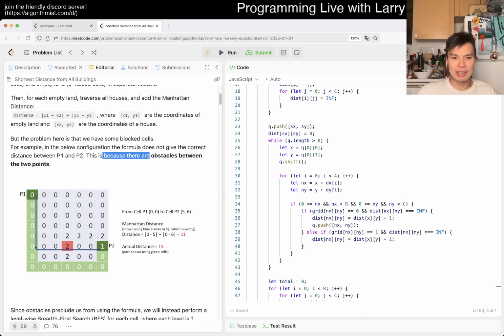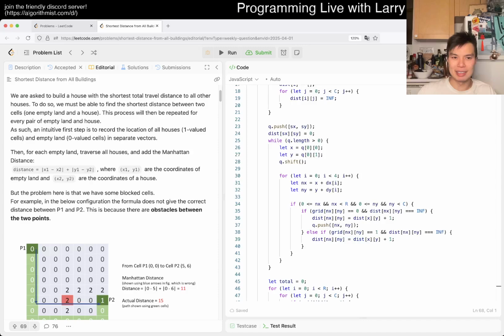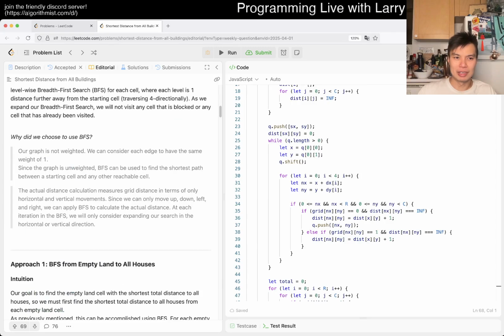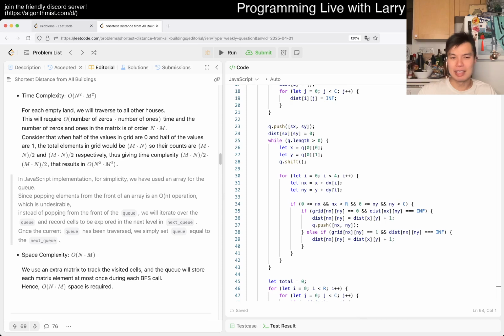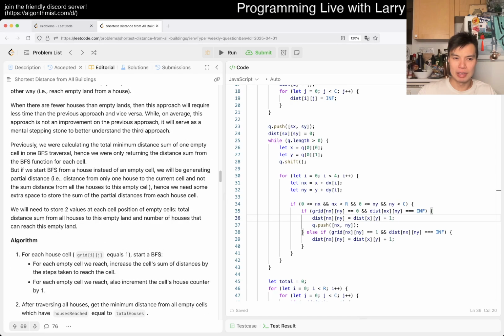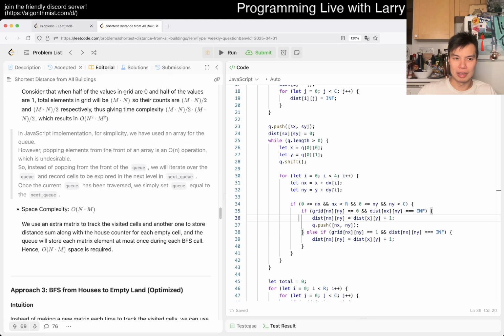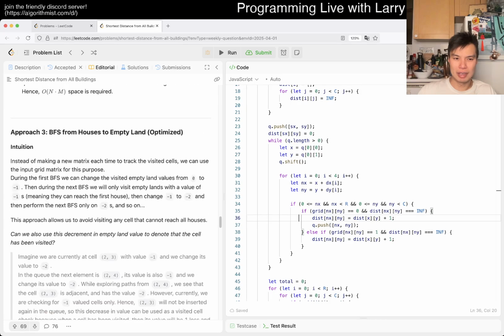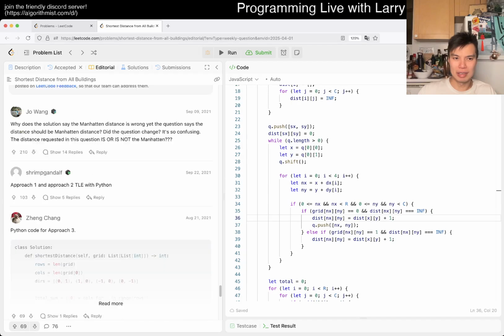Yeah, I don't get why they... I know there are obstacles between points, which is why you don't do Manhattan distance. You silly goose. Okay, so they basically say the same thing, right? Oh, the space complexity of ours is also O of n, which is the number of cells. Yeah, okay, this is the same thing, just going the other way, and you have to store more things, maybe. No, this is still the same thing as well. Yeah.